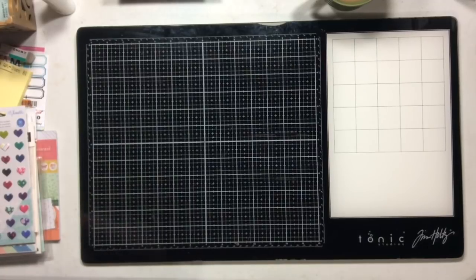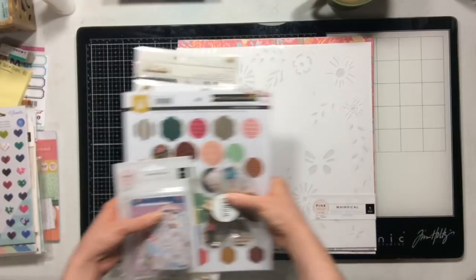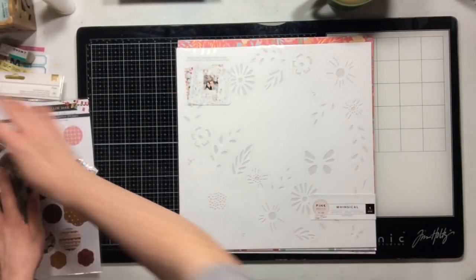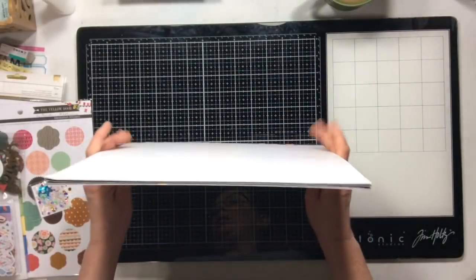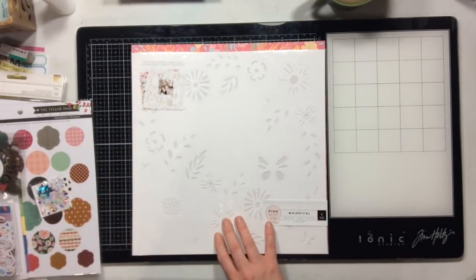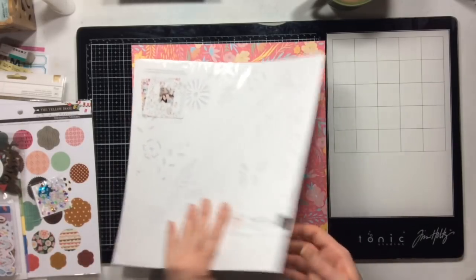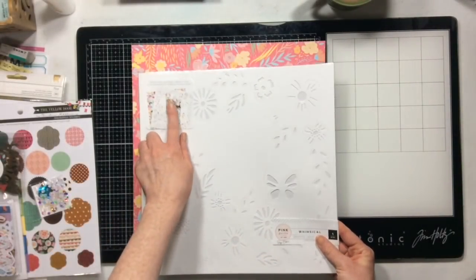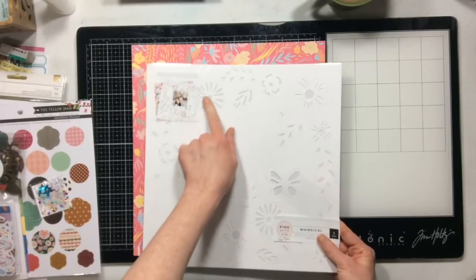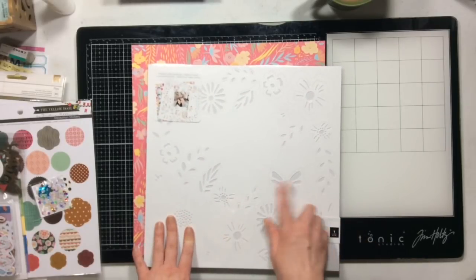Next up, we have the 12 by 12 main kit. So I'm going to kind of push the embellishments off to the side a little bit and start with the papers. So all the papers are from Paige Evans' Whimsical collection. And we have this beautiful cardstock punch-out paper. I actually did not get this when I ordered the rest of the collection, but I am super excited to play with it and see what kind of fun things I can do with it, because it is really, really cute.